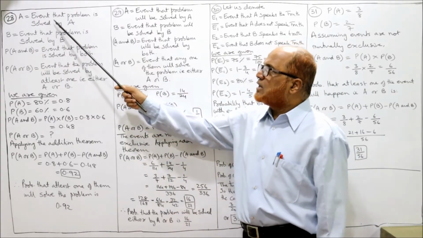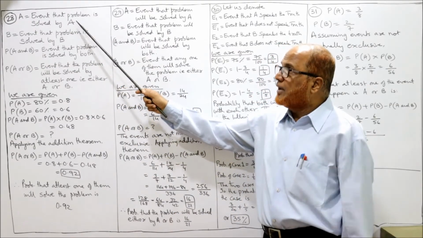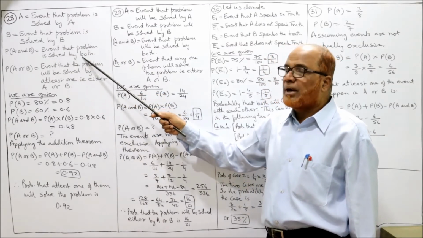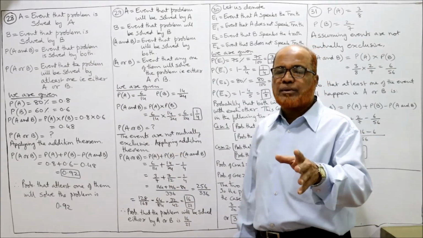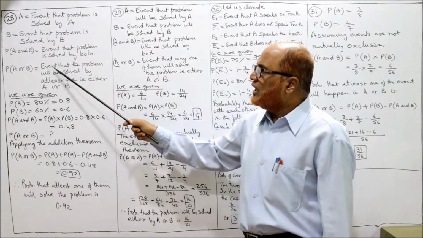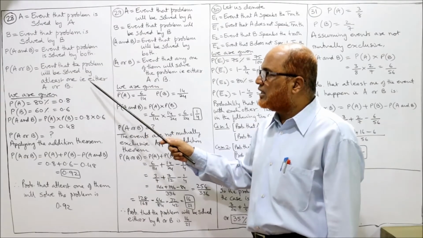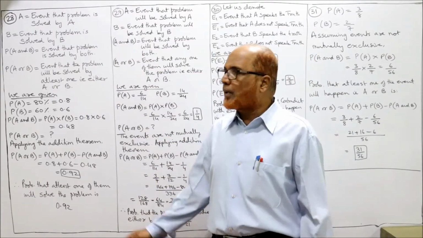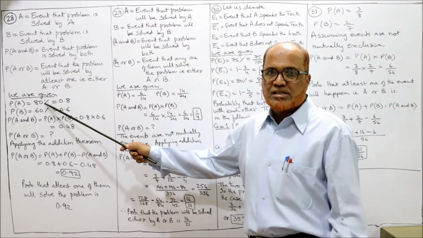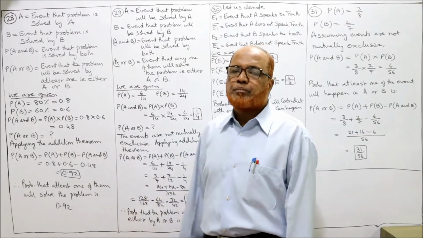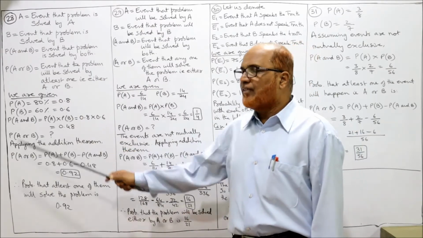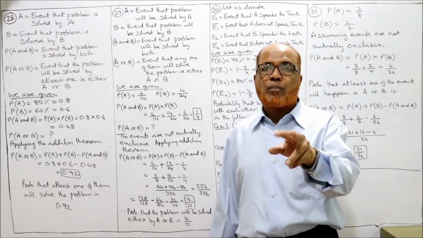Now see carefully. A is the event that the problem is solved by Mr. A. And B is the event that the problem is solved by Mr. B. A and B is the event that the problem is solved by both A and B. का मतलब ये होता है the problem will be solved by both the students, A as well as B. And P of A or B is the event that the problem will be solved at least once, that is either A or B. Now what is given in the problem? P of A, probability that the problem will be solved by Mr. A, 80%, it is given in the problem, 0.8. P of B, probability that the problem will be solved by Mr. B, 60%, 0.6.